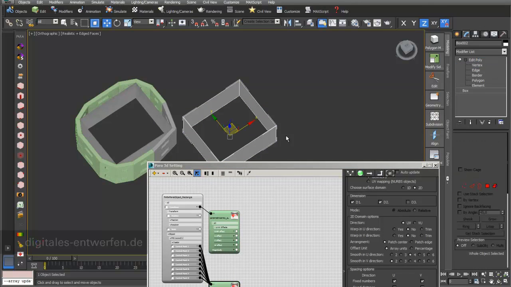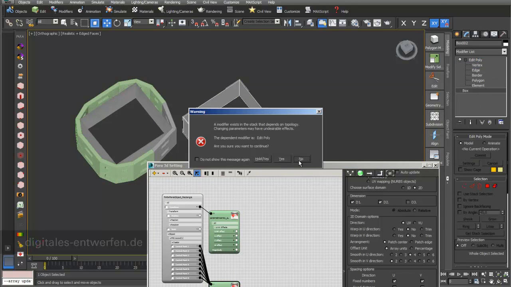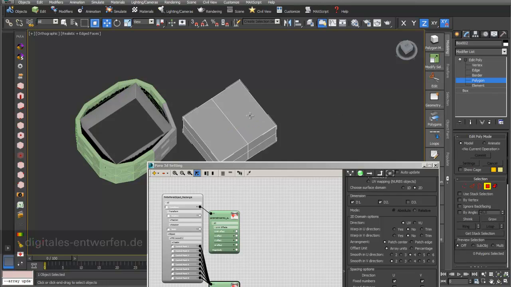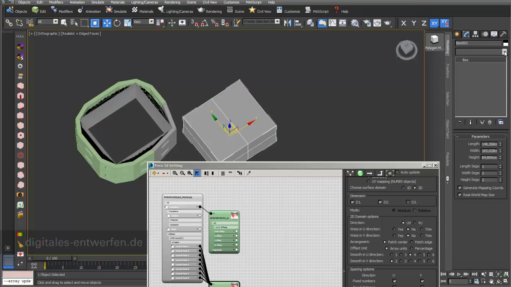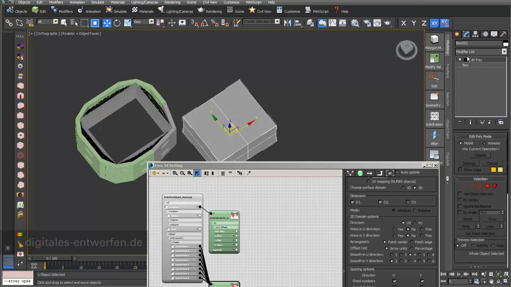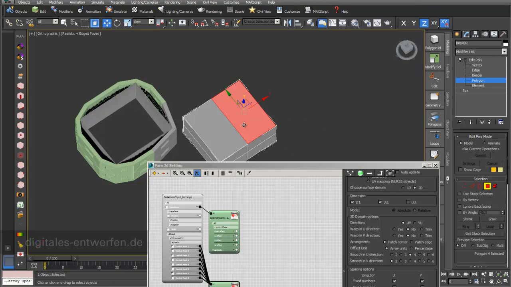Okay, we choose this surface again. I go into my box, and we just change a little bit the settings here. Height segment actually I don't need. We want to change the width and the height, and then I go into a polygon. Just delete this again. I just add another edit poly on top, and I will just delete these kind of polygons.